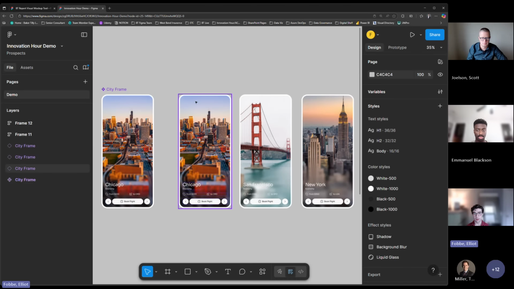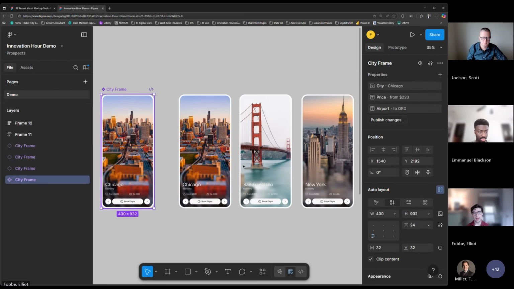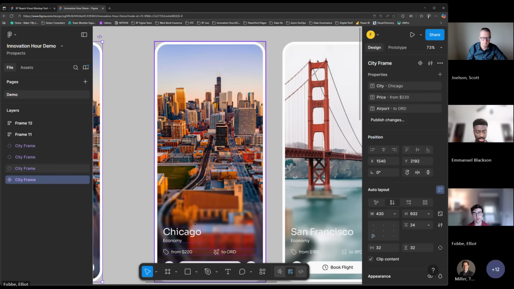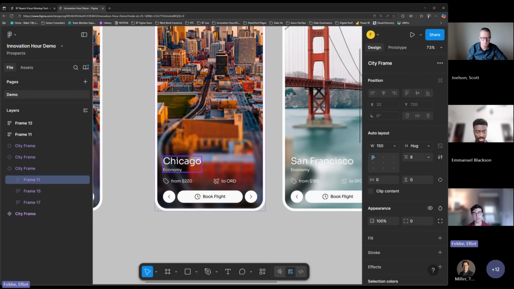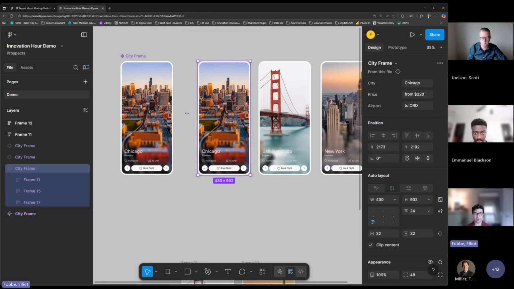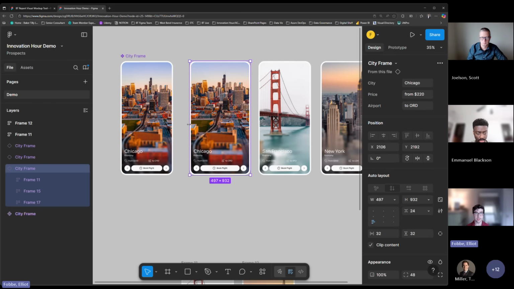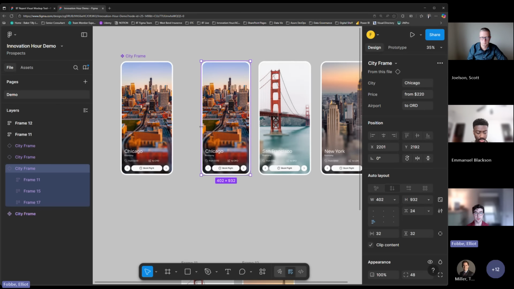So all of these that I'm selecting here are frames in Figma. And within them, I have added this header and subtext and these tags and buttons. And because this is all within this frame, as I resize this frame, you can see everything is resizing accordingly. So that is the power of frames. It would be the auto layout feature here.